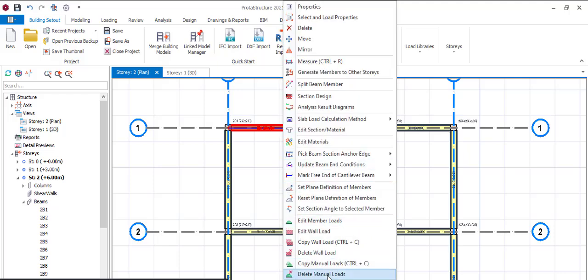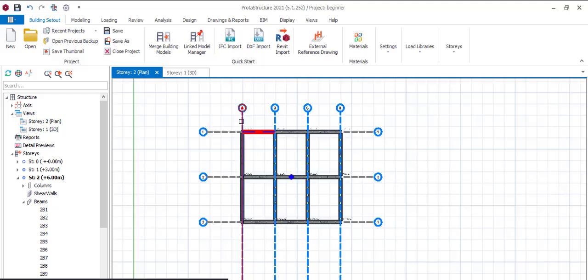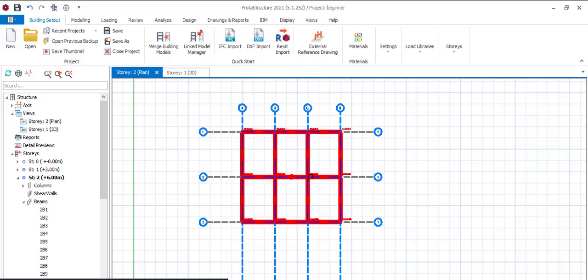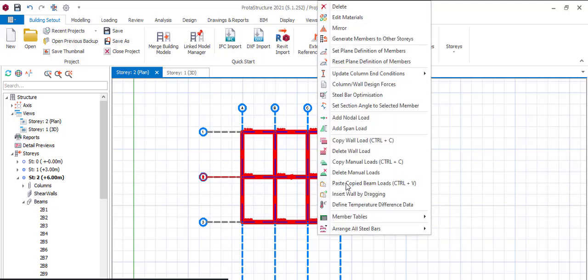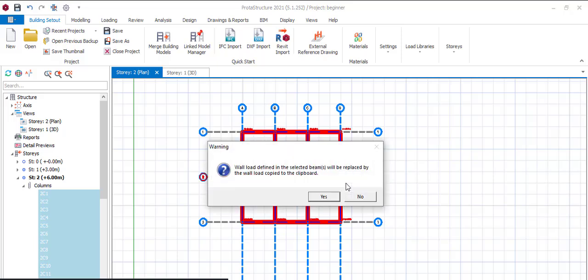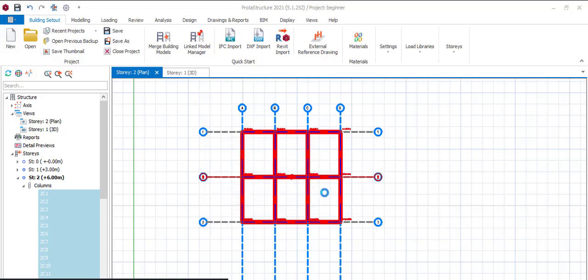Right click, copy wall load, right click, and we paste. Paste copy beam wall load. Say yes.